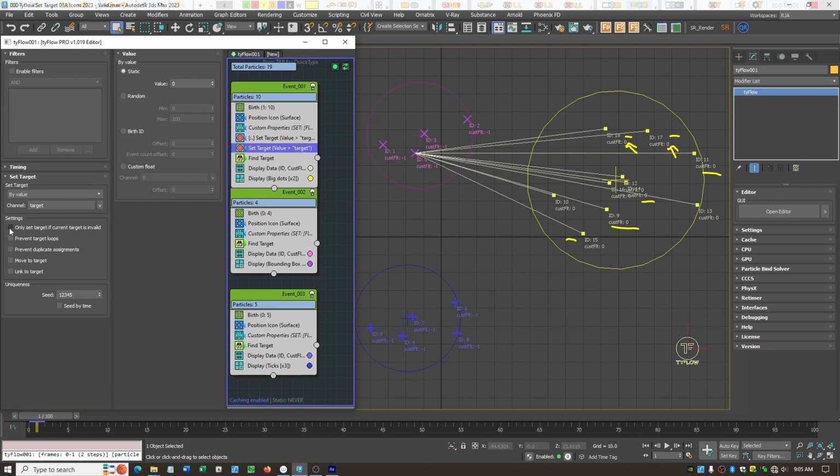If we enable this, you can see now we have the original particles that had a valid target keep their target, and the ones that had an invalid number now target the new ID. So that's what this only set target if current target is invalid option does.